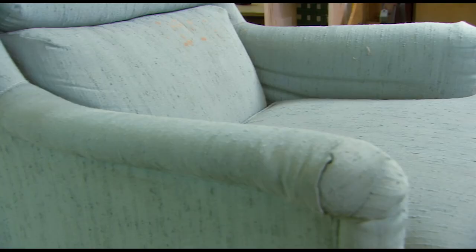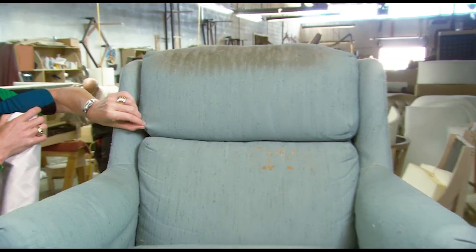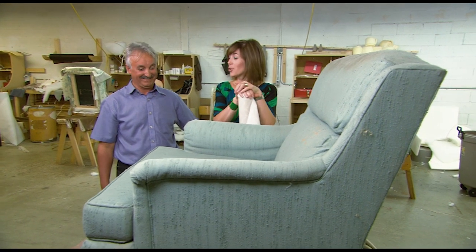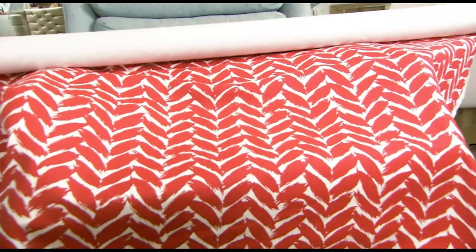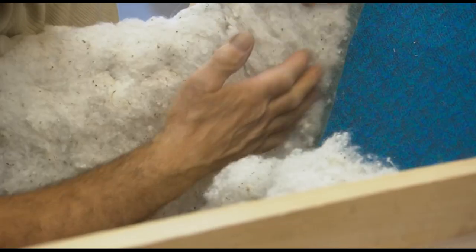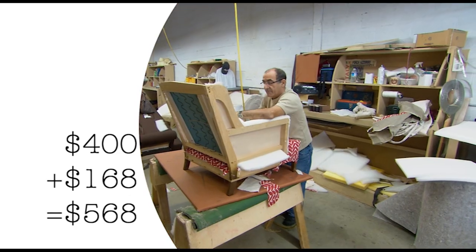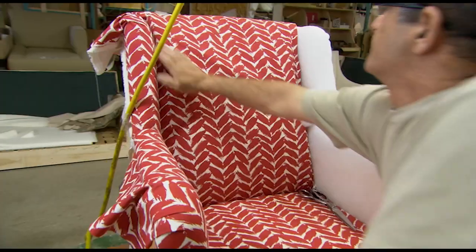The price was right — the chair was found in the garbage. I know it's hideous right now, filthy and terrible, with an attached back cushion. This is a chair I would not have picked up off the side of the road — Tommy thinks I'm crazy. But it has an interesting line. It's good and solid — it's got good bones, it's just wearing a really bad outfit. We're going to divert attention with some snazzy fabric. The reupholstery will cost about $400 plus fabric — still less than buying a similar quality chair new.